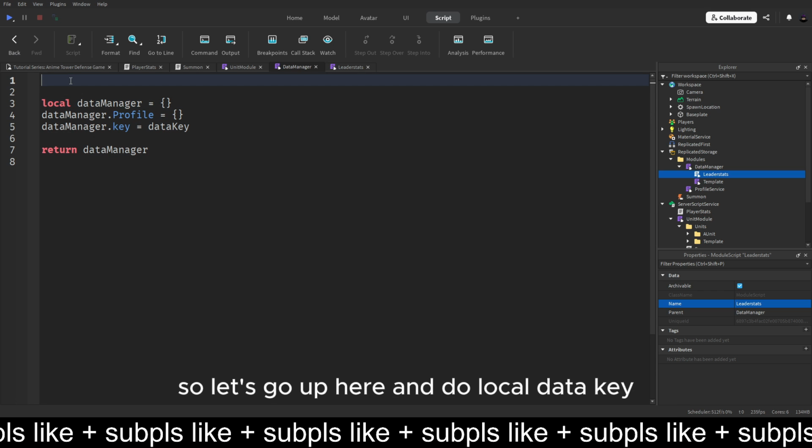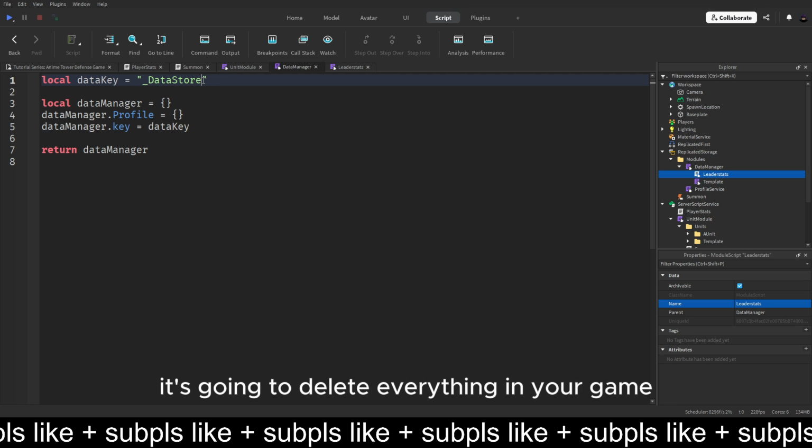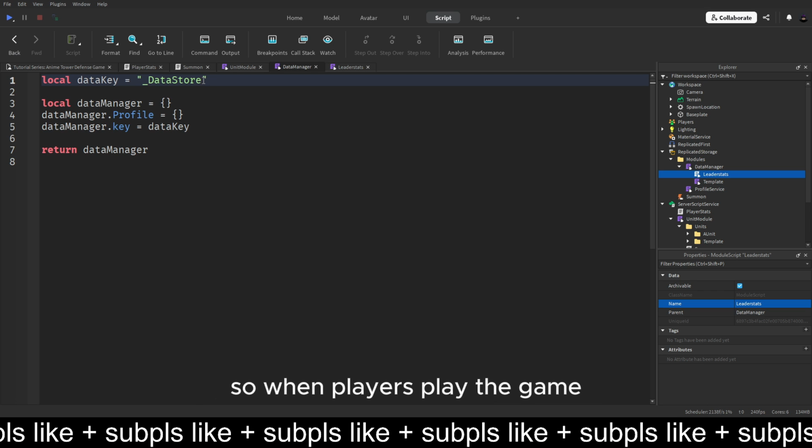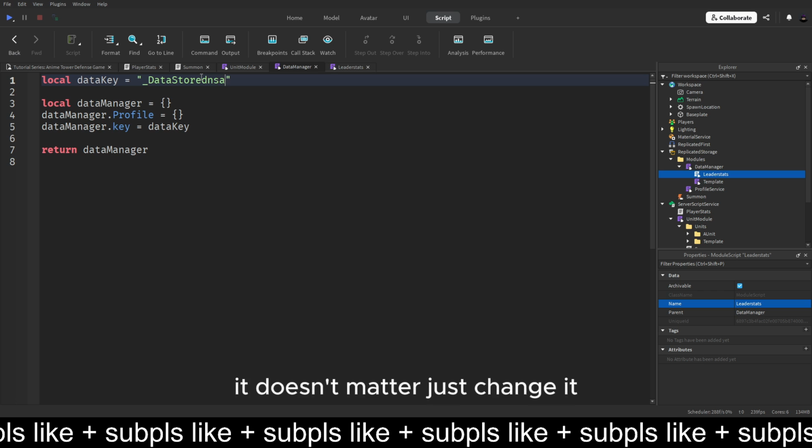So let's go up here and do local data key is equal, and you can set this to anything. I'm just going to set it to underscore data store, but you can change this to data store 1, 2, 3, 4, anything. But just remember, when you change this, it's going to delete everything in your game. So when you test the game and you want your data to be reset to start again, you are just going to change this. Just add a1 or a2 or just add anything. It doesn't matter. Just change it. And this will reset your data so you can make a fresh start. So yeah, just remember this.